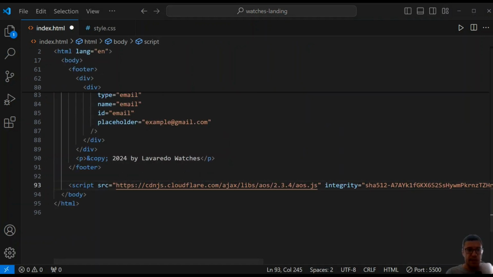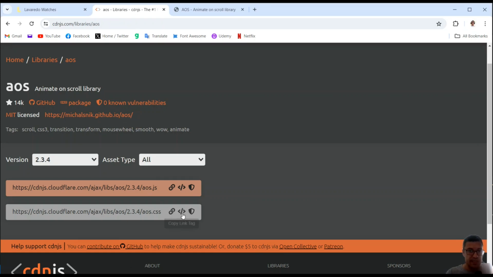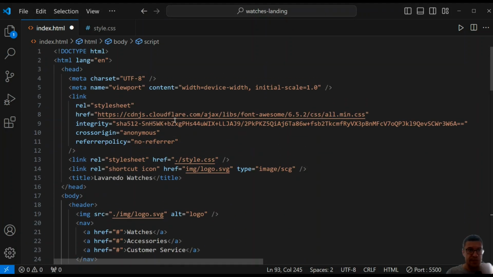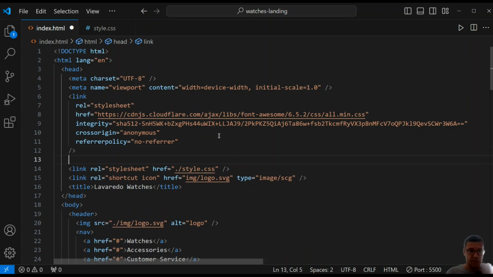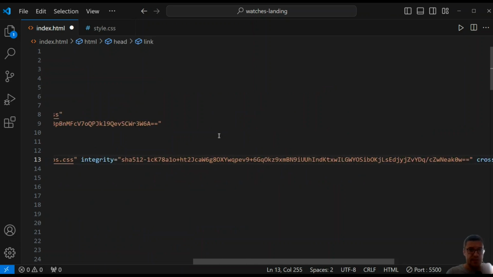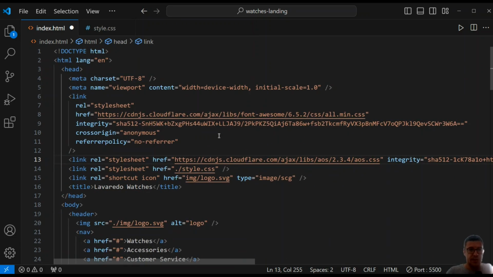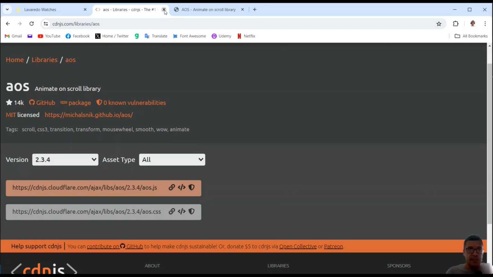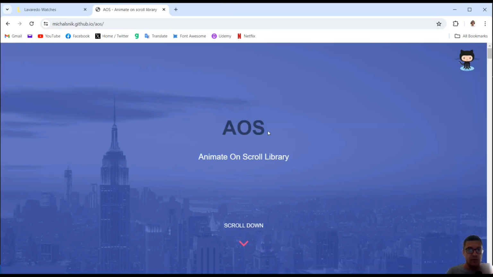And then I will grab the CSS link, and I will put that, of course, in the head tag. Let's say below the Font Awesome, but above our custom CSS import. Save this. Okay. And now let's go to the Animate on Scroll library.